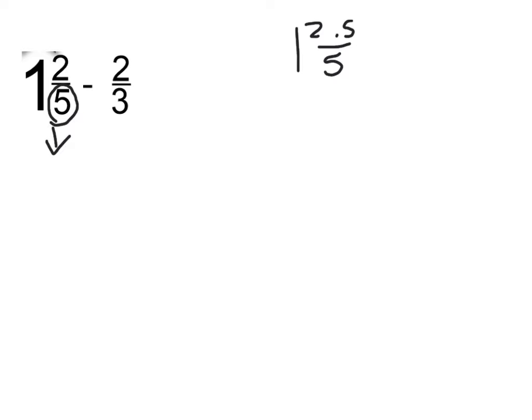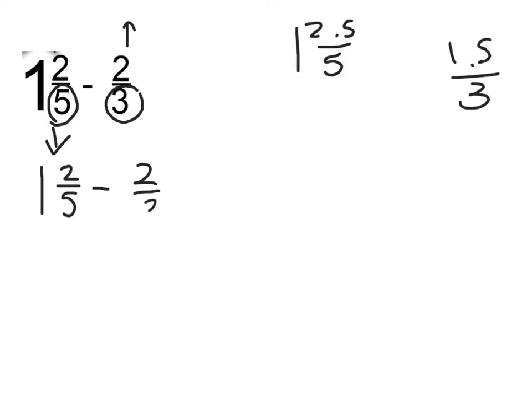Okay? And 2/3, half of 3 is 1 1/2. So 1 1/2 over 3 is equal to 1/2. So 2/3 is a little more than 1/2. So this is a little greater than 1/2. Okay? So we've got 1 and a number a little less than 1/2. Subtracting from that, we're going to take one that's greater than 1/2. So do you think we're going to have to borrow from that 1? If this is 1 and 2/5, which is less than 1/2, we're going to subtract something greater than 1/2. Absolutely. We have to borrow from the 1.